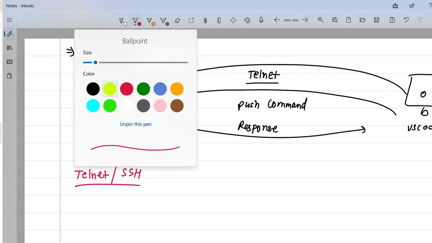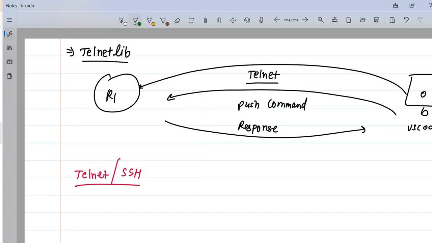The whole communication between the desktop and the router is in plain text format. If there's a person doing a man in the middle attack, meaning someone in the middle of this path who is hearing all the conversation, then if your transport is Telnet, the whole data is transferred in plain text format. Plain text format means anybody can read this.